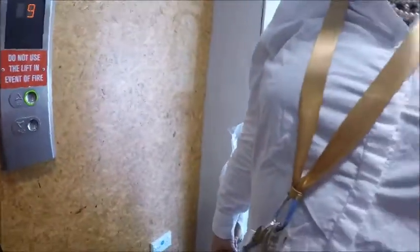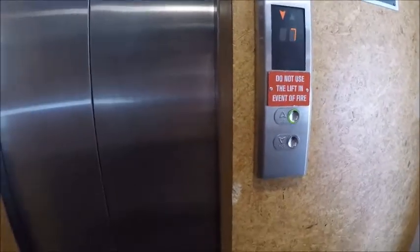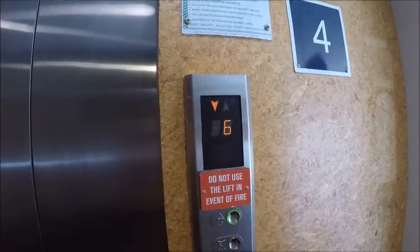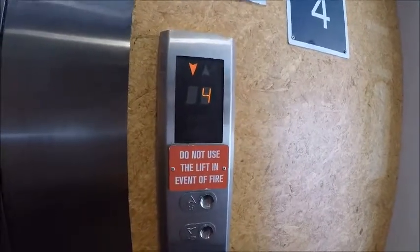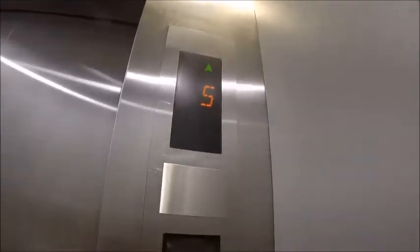This is one I looked at in Tipuni Village. Anyways, this kind lady let me in. And now to a lift in one of the university flats buildings, and this lift is just another Gensu. There are multiple Gensus here, except I was only allowed to ride this one. If you wonder what these are, they're apartment buildings for the people at Victoria University. Let's go to 7, where the office is. That looks good, and it doesn't show the capacity, that's odd.